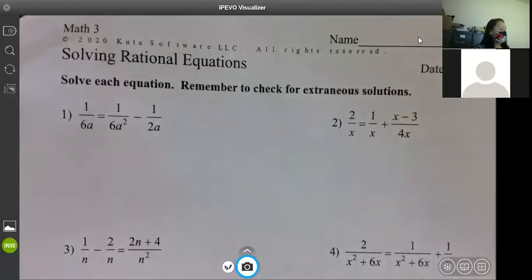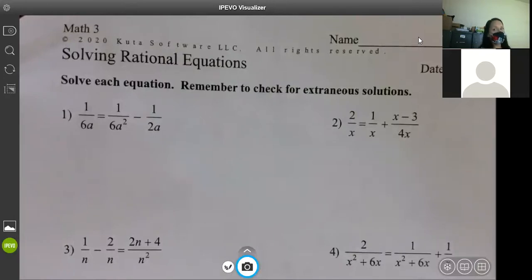We're going to solve rational equations now. You've spent the week and a little bit of last week multiplying, dividing, adding, subtracting. So now you're going to start solving them, and this is not as hard as adding or subtracting. It's kind of the same because you have to get a common denominator. But once you get that common denominator, you're kind of done with it and you don't have to really reduce.